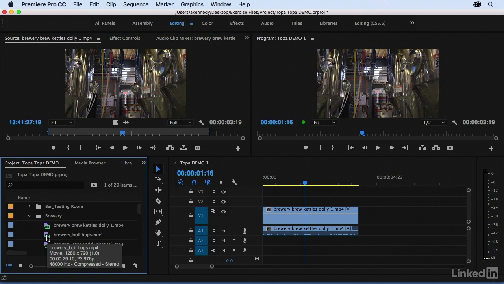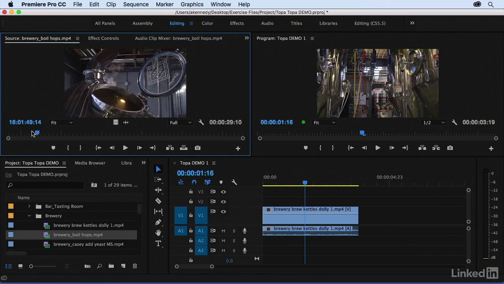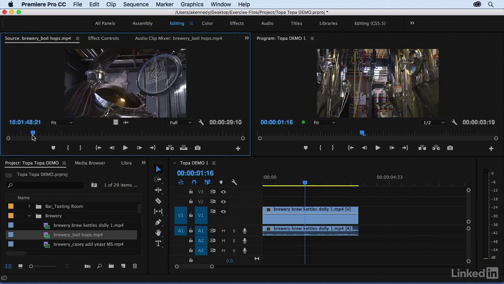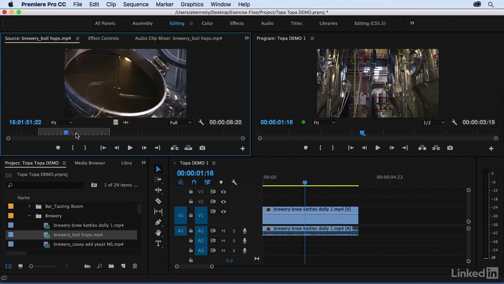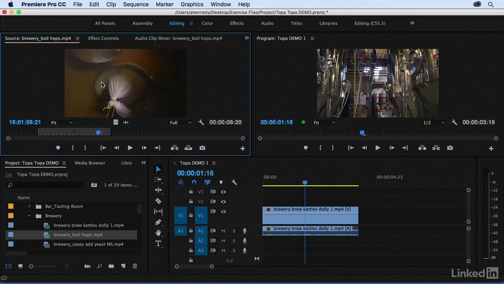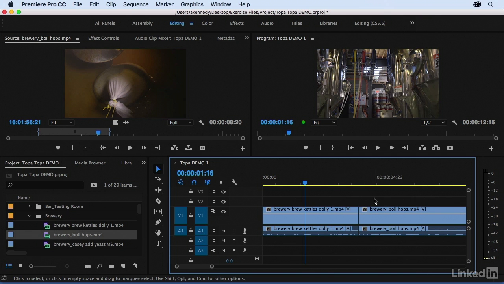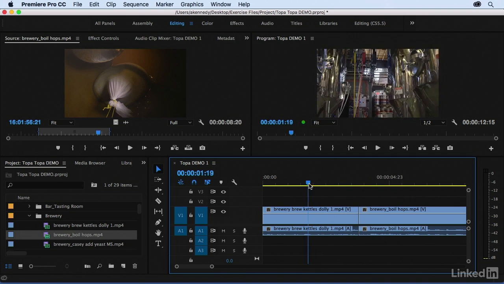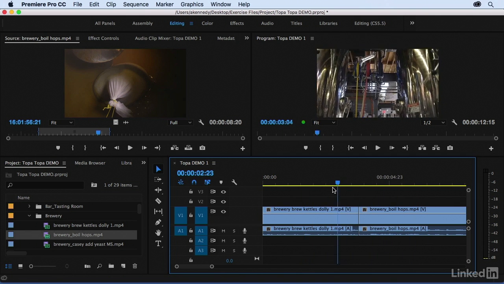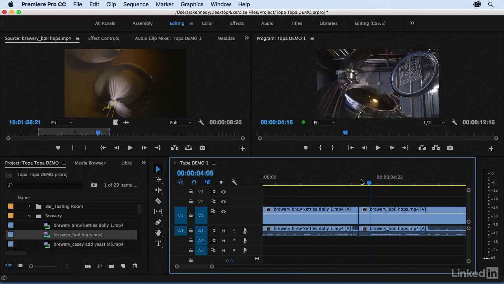I'm going to load the second shot here, and I'm going to mark an in and an out. Let's see, we'll mark an in here by pressing I and an out here by pressing O. So I have marked an 8-second and 20 frame duration on this shot. And let's bring that down, and I'll just drag and drop like so. And I have 2 shots in my sequence now, and as I scrub through, you can see the visual output of the program monitor responds accordingly, and of course my playheads are synced.